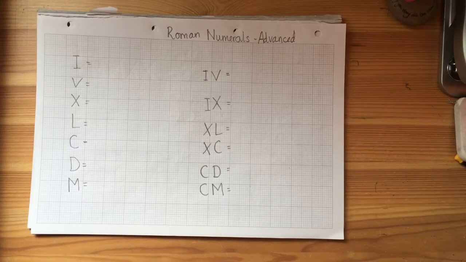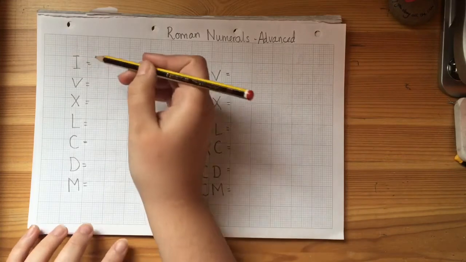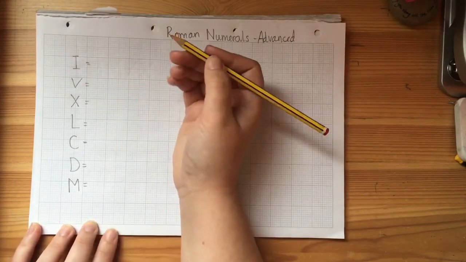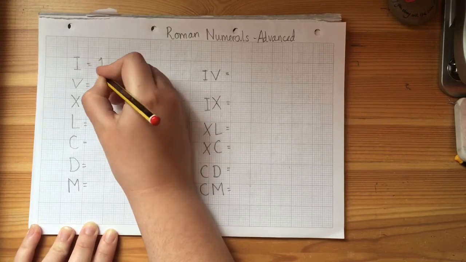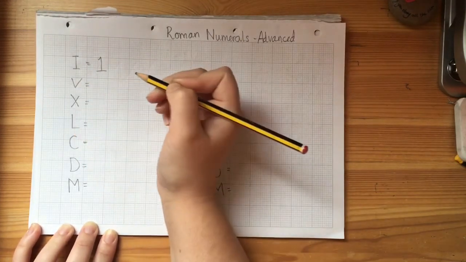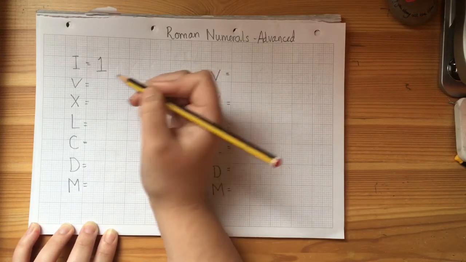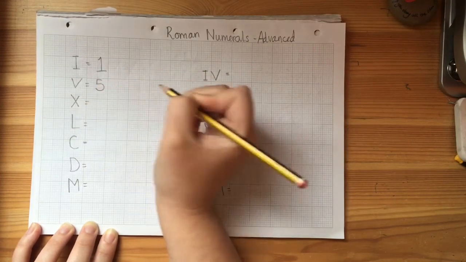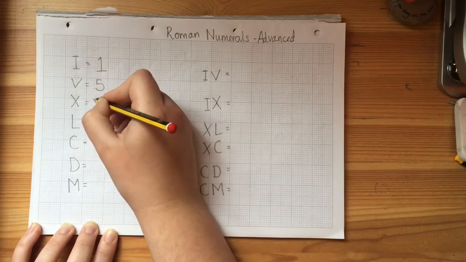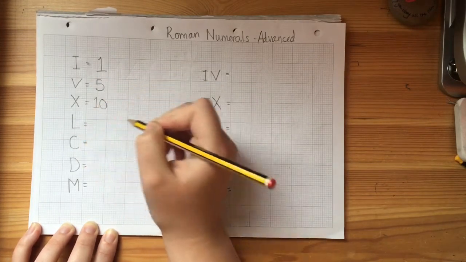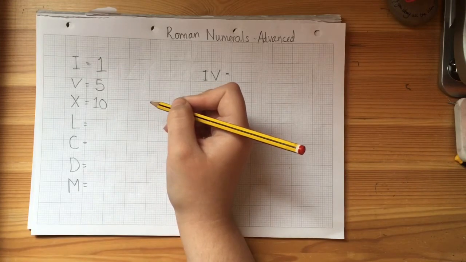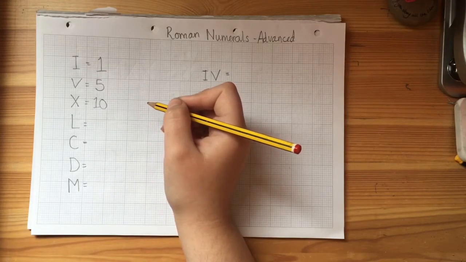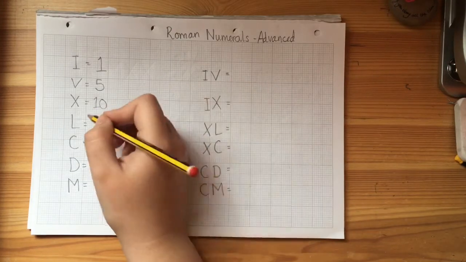So, down the left of the page here I have all of the letters of the Roman numerals up to 1000. So, let's see if you can know these. Now, the first one I have is I. Now we should all know that that is the number 1. Now what about V? If you said 5, perfect. Anyone know X? If you got 10, good job. Now L. I know some people don't usually learn this one, but I think it's a pretty important number to learn. So if you said 50, fantastic.